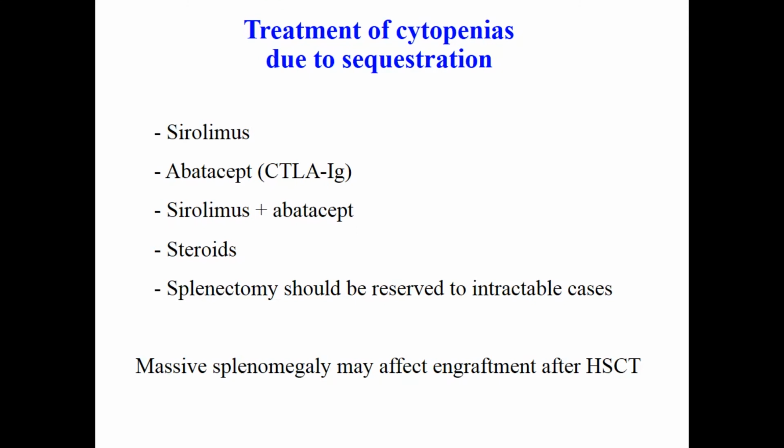Keep in mind that if you are considering transplant and you have a very big spleen, the big spleen is a problem for transplant because not only does it trap the red cells and the platelets, but you also trap the stem cells of the donor if you are considering transplantation. So that is a situation that has to be discussed very carefully with the transplanter. Some transplanters would like to do partial splenectomy, which can be done by embolizing the spleen. Others may even advocate for a real splenectomy before transplant, or you may decide not to transplant at all. Transplanting with a massive splenomegaly has a high chance of failing because the stem cells will be trapped there.